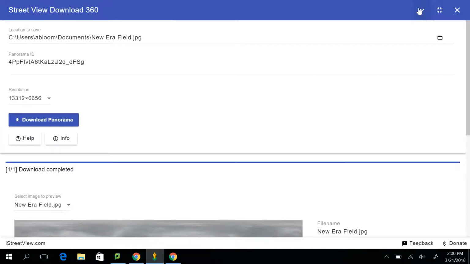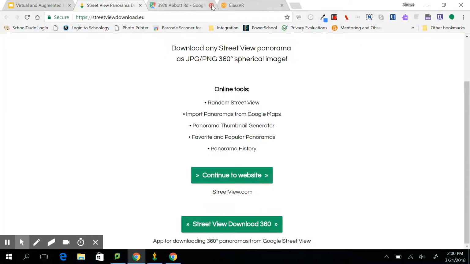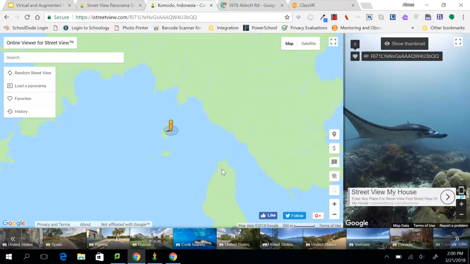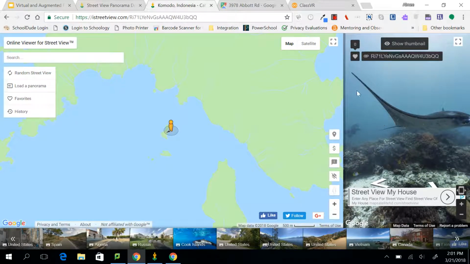As you see here, I already filled out some of these fields. Generally, this will be all blank. So let me show you what that does. Once you download it once, you're done, you're good. You can then just go to the website, which is iStreetView.com. By default, it takes you to some random location in the world at like this point here. You never know what you're going to get. Fascinates me. Just like Google Maps, you can go around, take a look at the views that they're giving you and all that fun stuff.